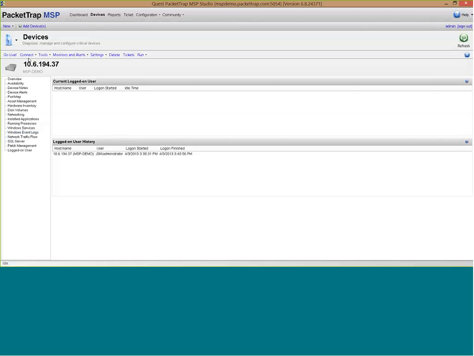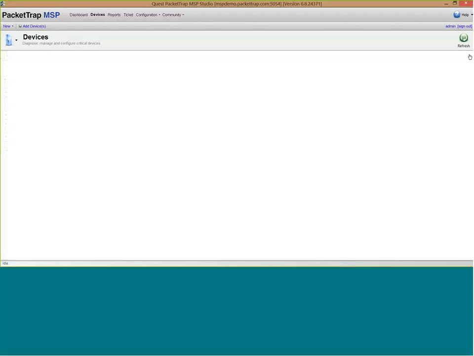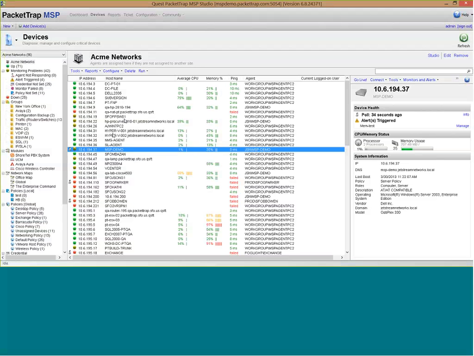So you got your disk volumes. Again, you can connect to the device straight from here and run tools. Now, all this is monitoring, and I'm going to tie it in towards the end. Some of you might be wondering, well, where do I create alerts and whatnot? So I'm going to tie that in towards the end. I'll click this little blue button to go back. So that was, for instance, a Windows 2003 server.